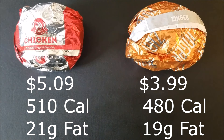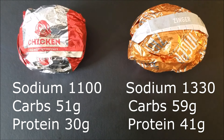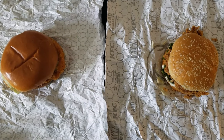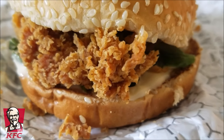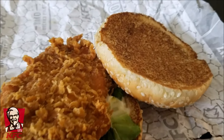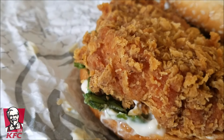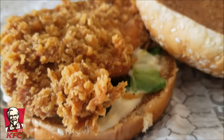We have the two contenders right here. Let's go right to the challenger with a close-up. There it is — the double breaded chicken breast from KFC. There's the mayonnaise on the bottom, you see the romaine lettuce, and it is a toasted sesame seed bun. Let's pop the top — you can see the toasted goodness of the bun, and you can definitely tell this is probably going to pack a very serious crisp. That double breading is definitely standing out on this one.